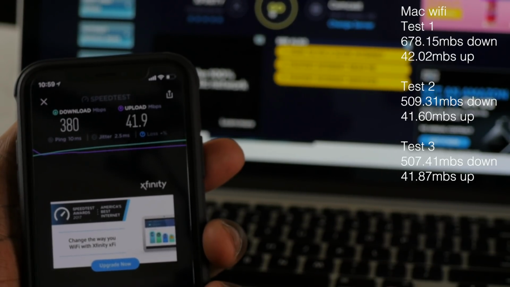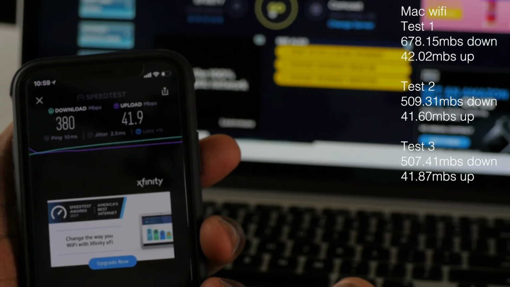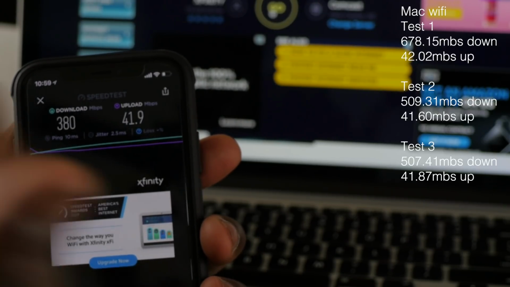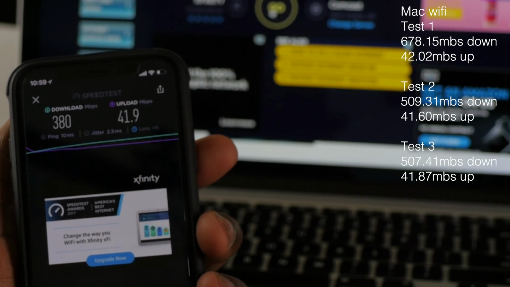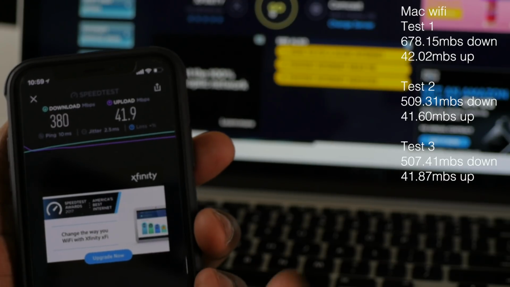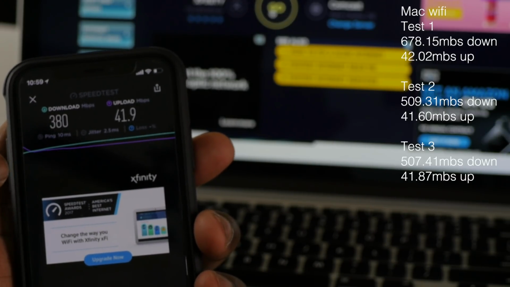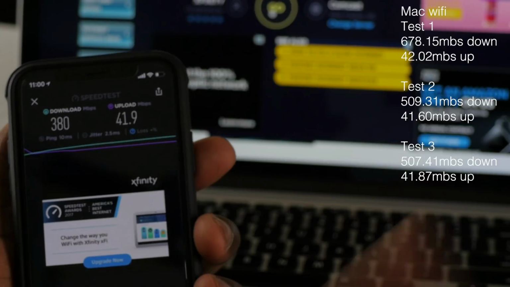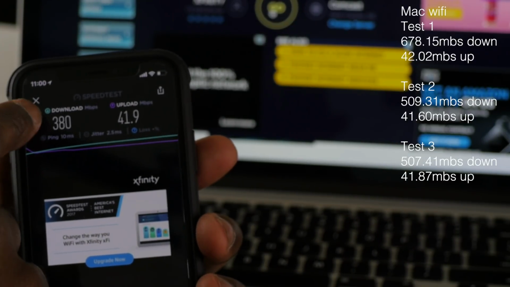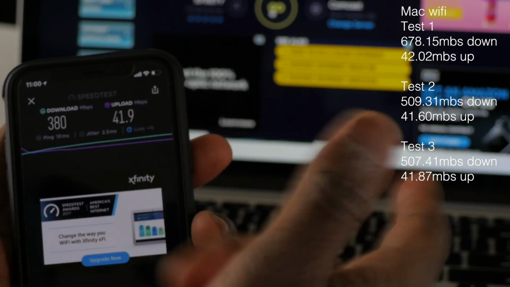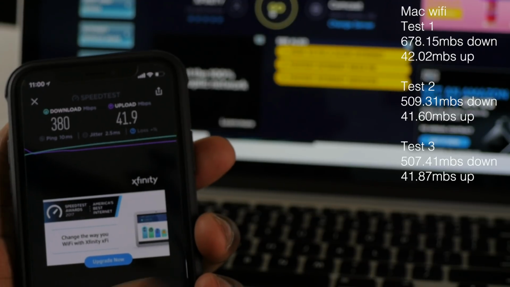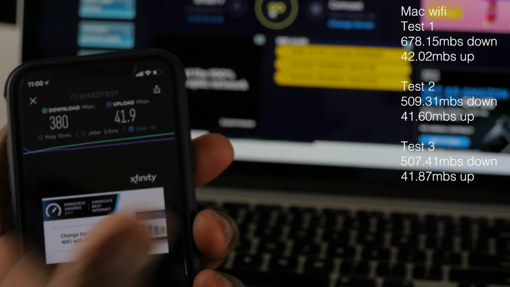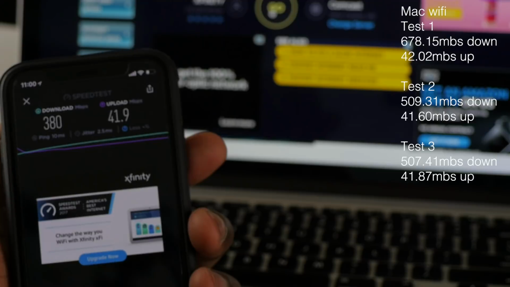It's going to be better as far as Wi-Fi is concerned, but the speeds did increase because the last test I did before I got the technician out, it was 270 or something. So like I said, a speed increase is a speed increase. It doesn't matter what device you're testing it on. The numbers might change depending on what device, but it's still faster on this and it's still faster on that. It doesn't matter what device you're using.